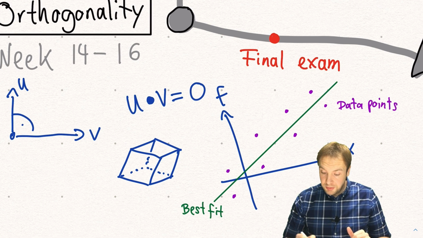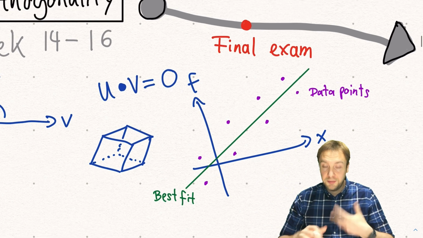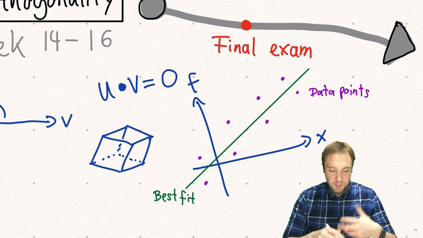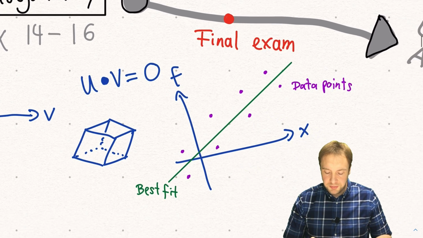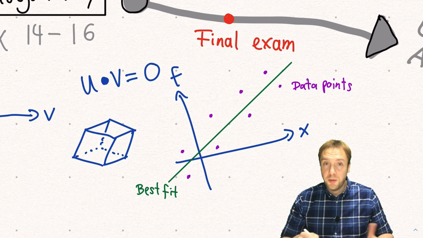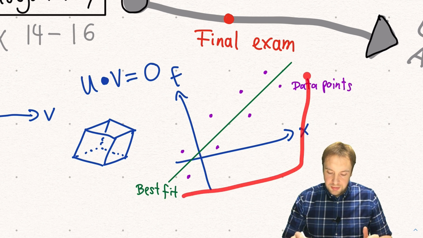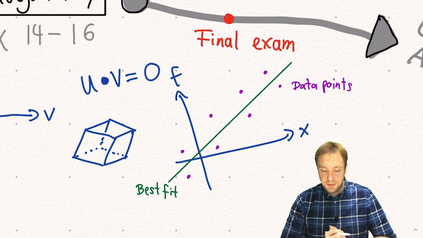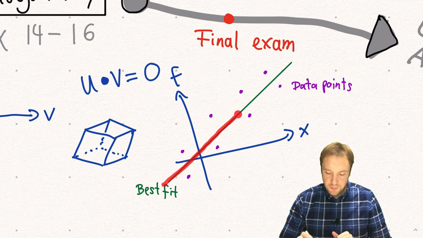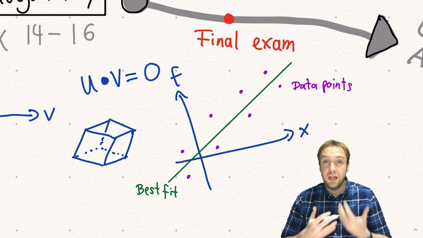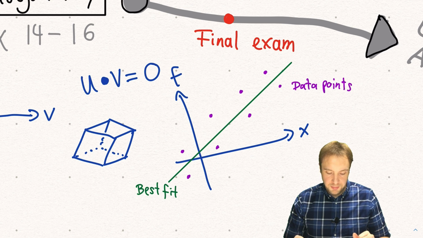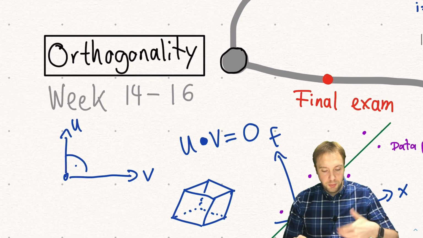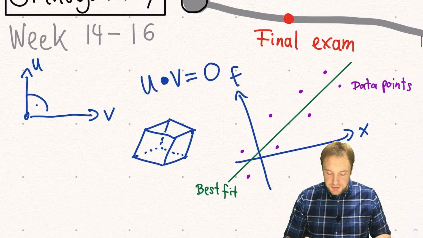So for example, if you do an experiment and you collect some data, then we will use this theory from this chapter to interpolate our data points. For example here, one can imagine that one measures some data points here, these purple points, and we are interested in the best fit, meaning the curve in the middle which interpolates these data points in the best way. And for this we will use this concept here of orthogonality.